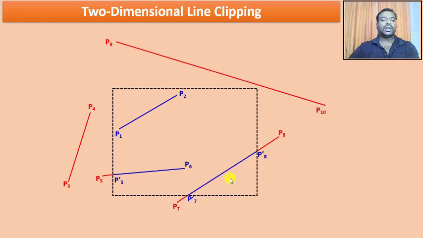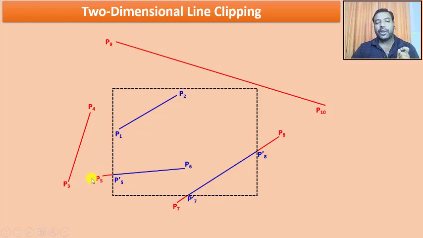You need to make sure that whatever part is in the clipping area should be saved. When I say a line is partial, you are not supposed to reject the entire line. You need to reject only the part of the line which is outside the clipping area, and the remaining part which is inside the clipping area should be saved. Hence, when I clip out the part of the line, I am clipping out this point also. Hence, this point should have new point values. It should have new x values and it should have new y values.